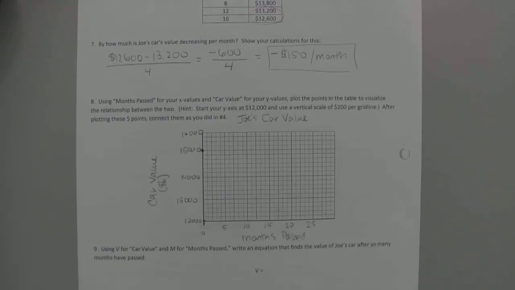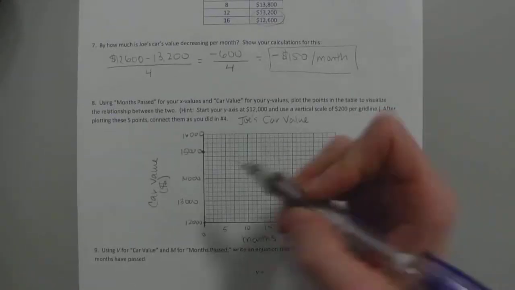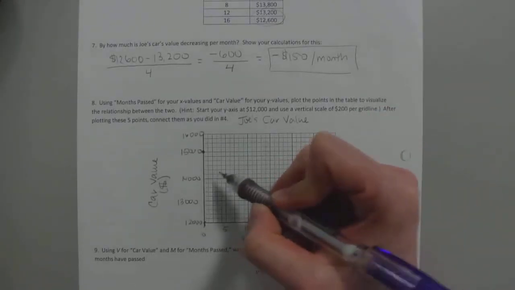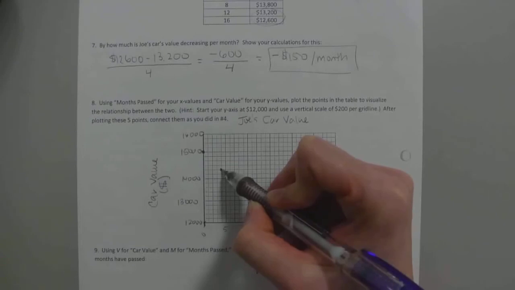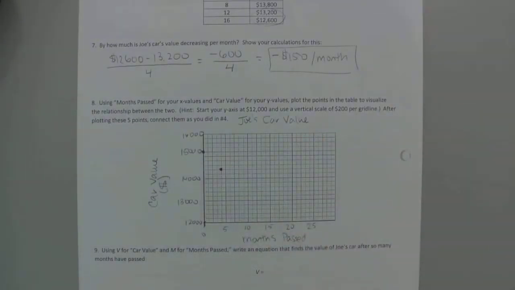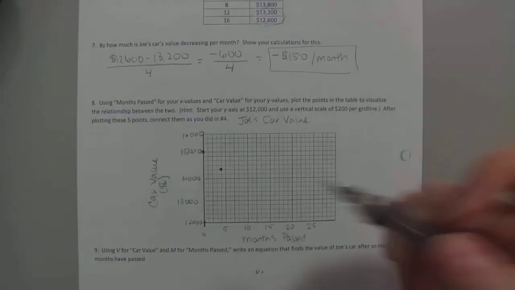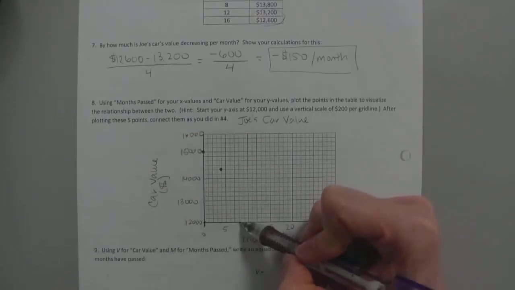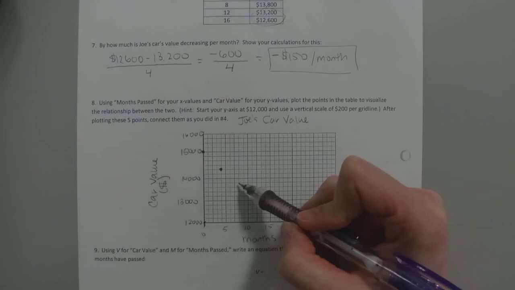Okay. Then we're going to count over 4 because it's 4 months past, but we've gone down to 14,400. Remember, each of these little blocks are worth 100. So here's 14,000. Here's month 4. We're going to go up 100, 200, 300, 400 there. Or no, they go by 200s, don't they? So we're only going to go up 2. I apologize. They go up by 200s. So we're going to go over to 4 months, and then we're going to go up 200, 400 because it's worth 14,400.